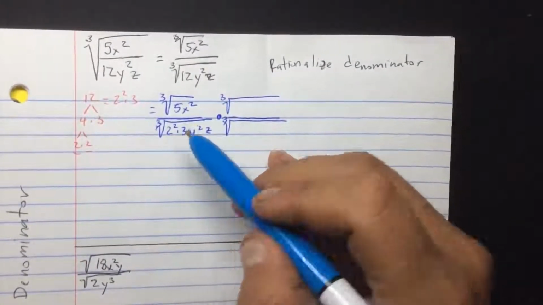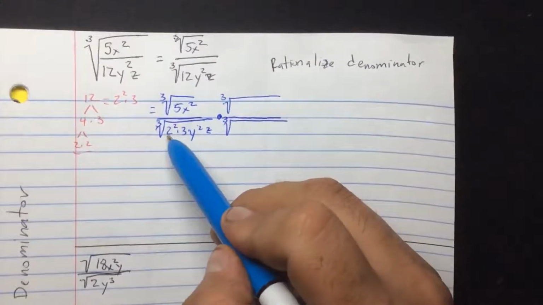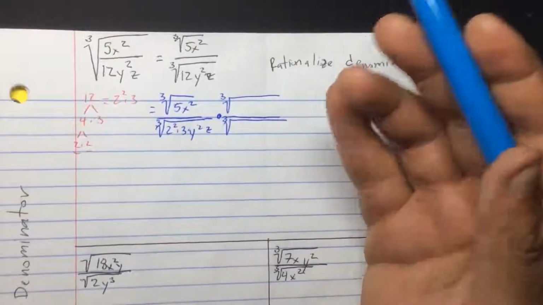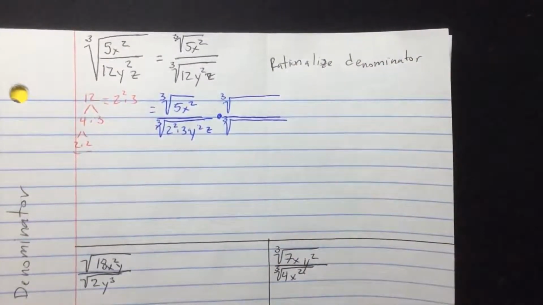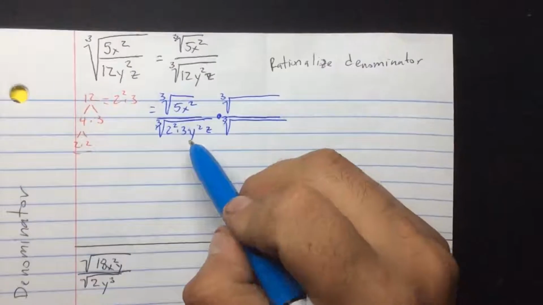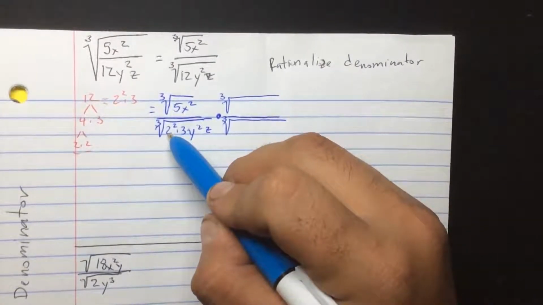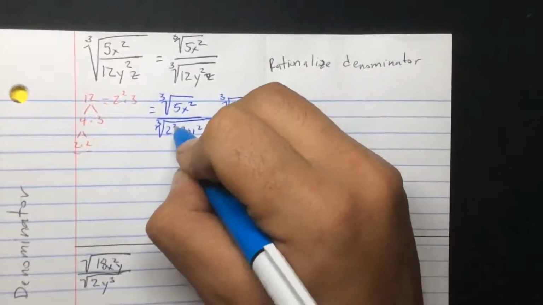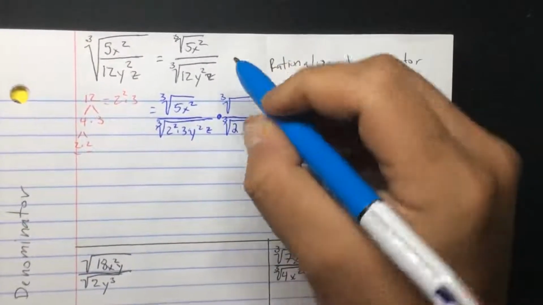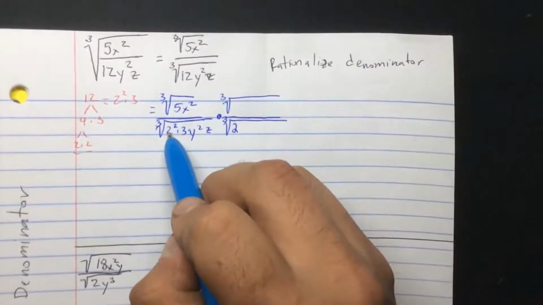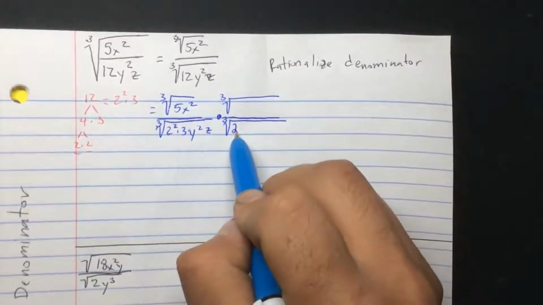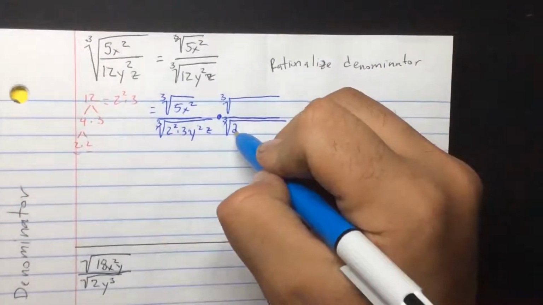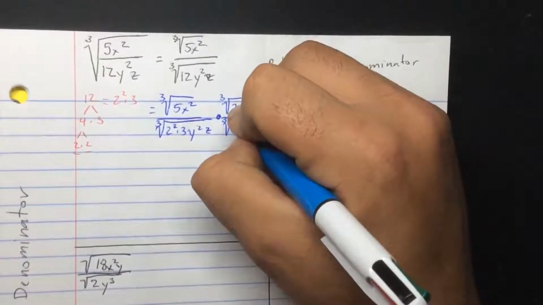For an example, if I have 2 squared, in order to get 2 cubed, which is what I need to pull everything out, I need to first get another 2. Because if I had 2 cubed, that would work. So I'm not going to multiply by 2 squared here because that would make it 2 to the 4th power. What I'm going to multiply by is 2. Multiplying this by 2 would mean that if I had 2 squared times 2, this would be 2 cubed, and 2 cubed will come out. But whatever I do in the denominator, I have to do in the numerator as well. So this is also by 2.